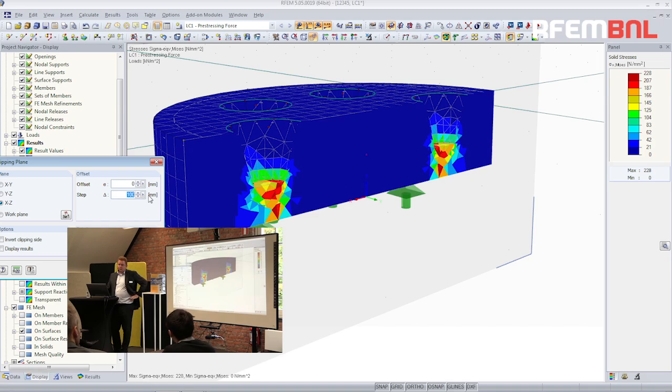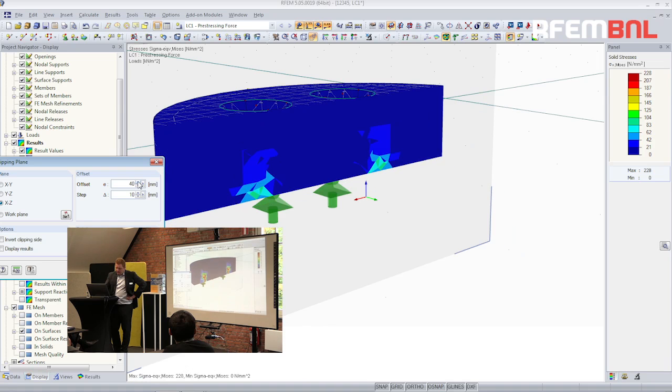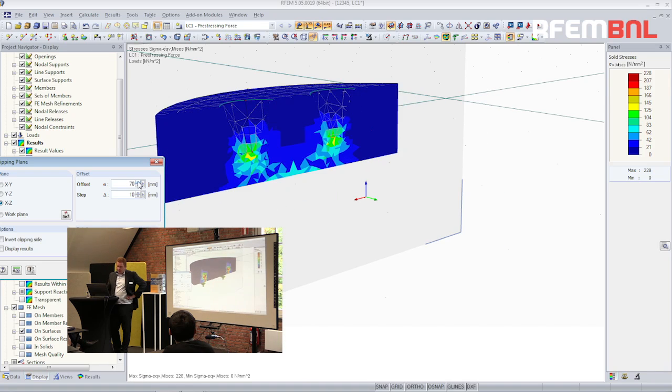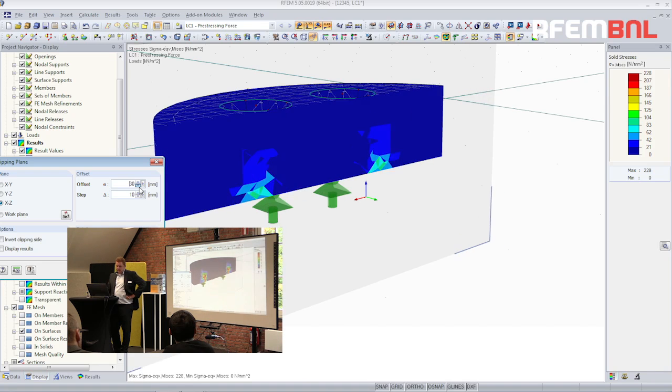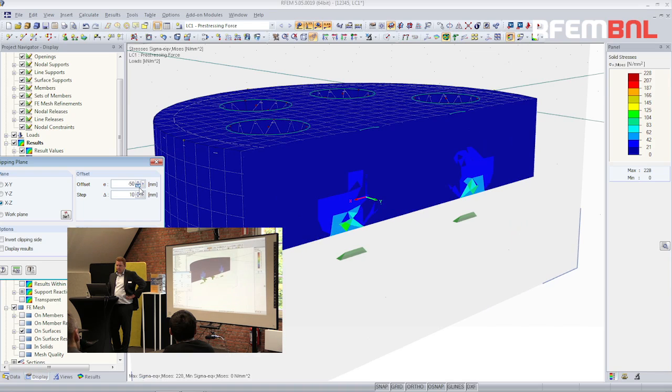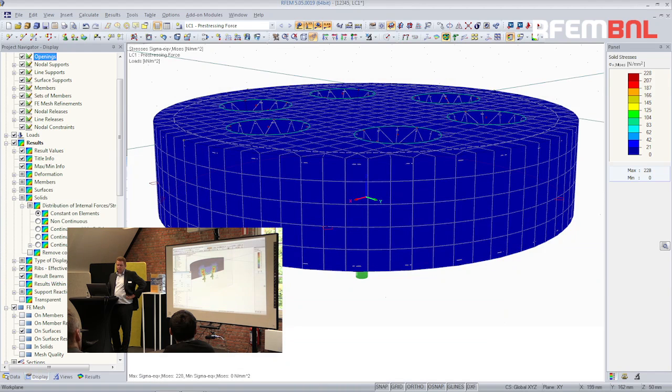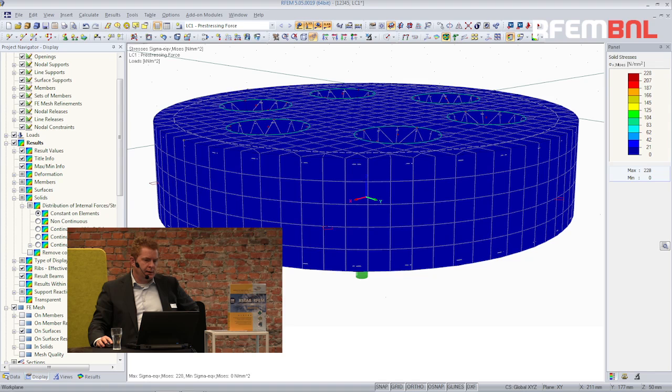That's why we use solids also, because this depth is important to look at. When I change this slightly, say the steps are 10, I can go through it like that and see also the other solids, all the parts. So this is, in a nutshell, a solid with cavities and stresses inside, and it is relatively deep.